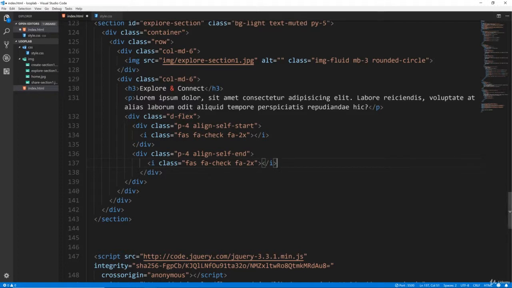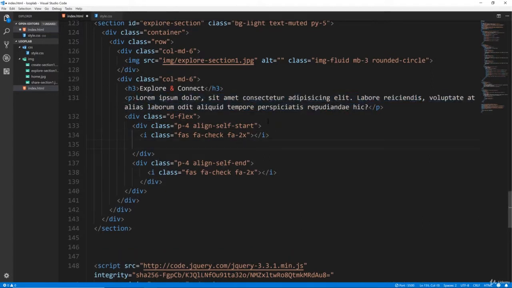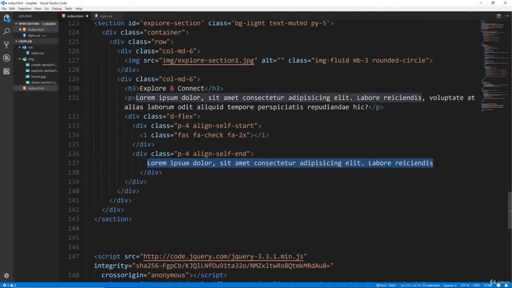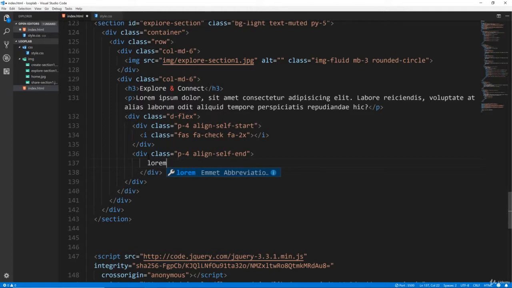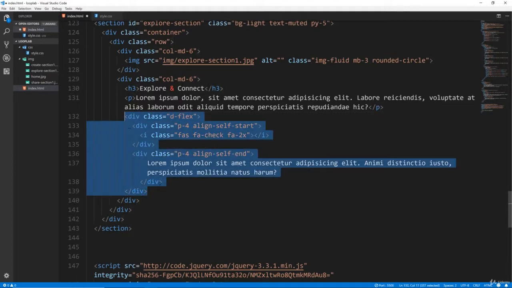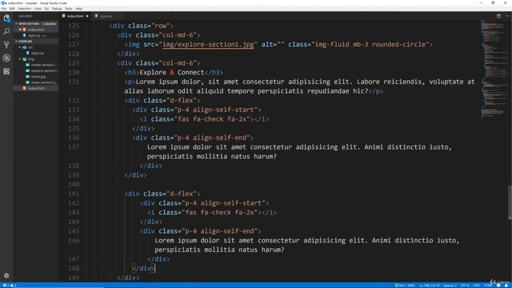Oh, one more thing. We actually want some text in here as well, so let's grab this and put this right under the, actually, you know what? I did this wrong, didn't I? Self-end. The text should go here. I'm sorry. Actually, let's do a little more. Let's do lorem 15. Whoops, lorem 15 tab. Okay, so we have our d-flex, and then we have these two divs. And then what we want to do is copy the whole d-flex because we want two of these areas, and we'll paste that underneath.